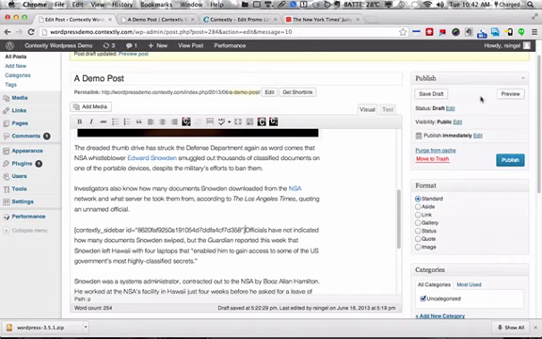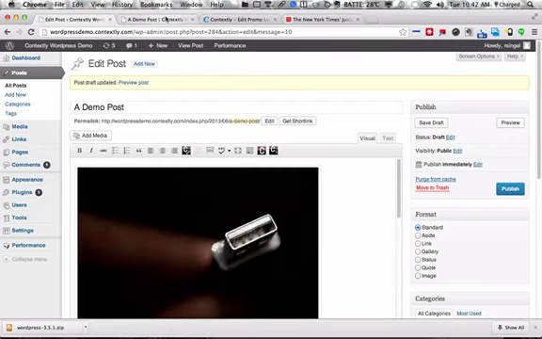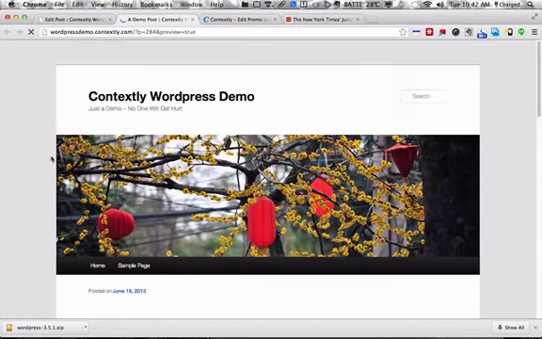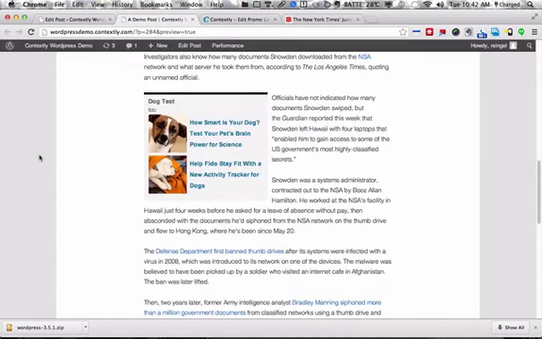So now I'm going to save this draft. Never hurts. You don't have to save, but it's always good to save your work. So let's preview again. We can go back over to the demo post where we have a preview and reload it. And hopefully we'll have some nice dogs. There we go. Some pretty little dogs.